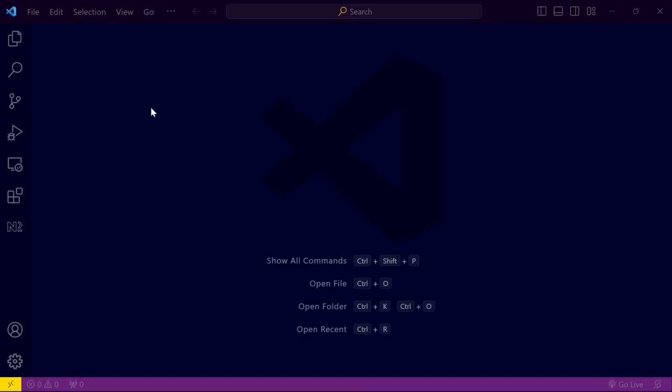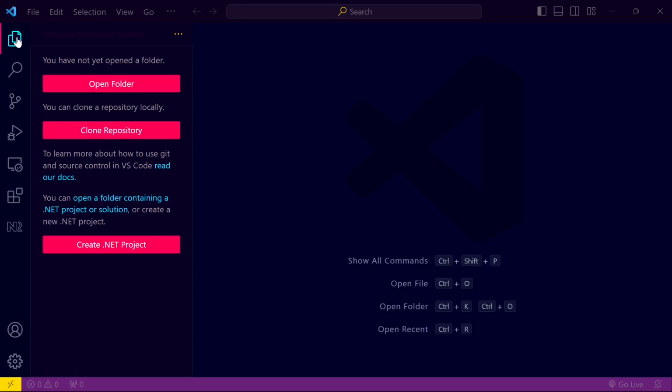Now we'll create a new project. I'm using Visual Studio Code. You can also use Visual Studio or JetBrains Rider. It's up to you, but the steps will be a little bit different. Not much different, actually. If you are creating a project, then you must be aware of your editor, so that should not be a big problem here.